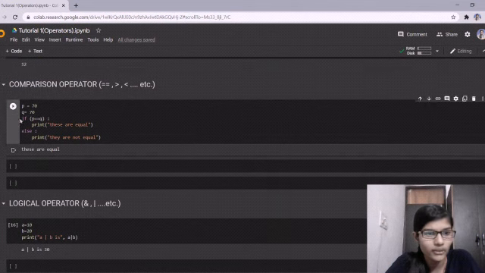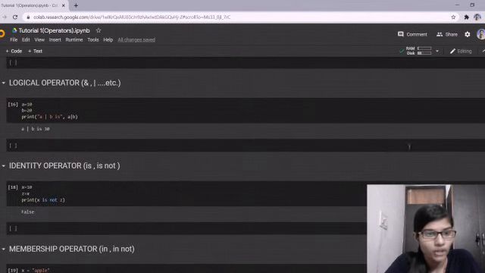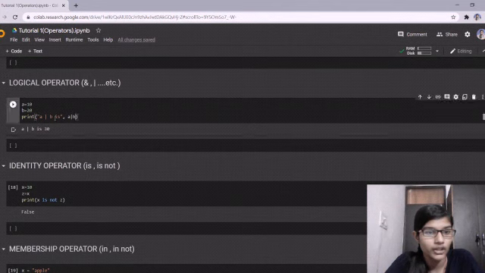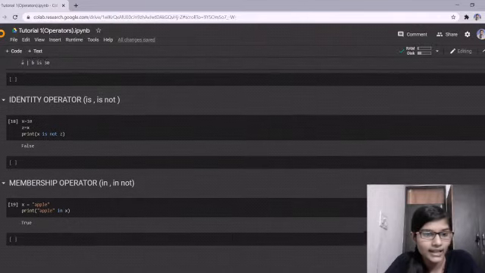Now comparison operators. For comparison, we used if else, and in that we checked greater than, less than, and equal to. We have checked all these three things. Then moving on to logical operators, we checked the or operator, then identity, is and is not, and then membership, in and not in.